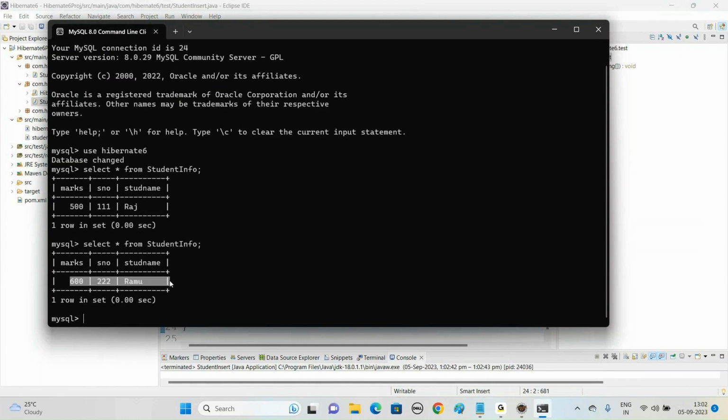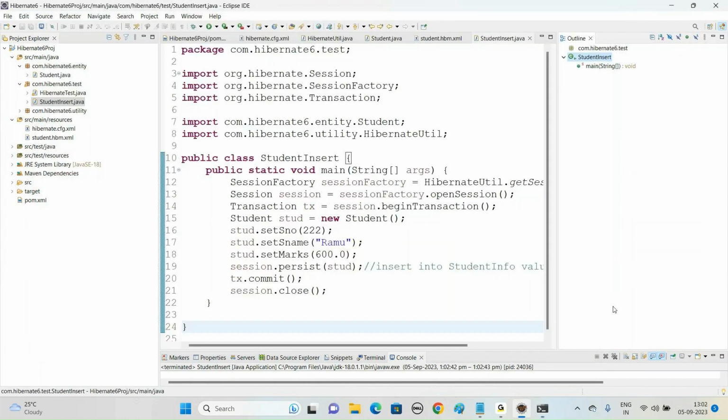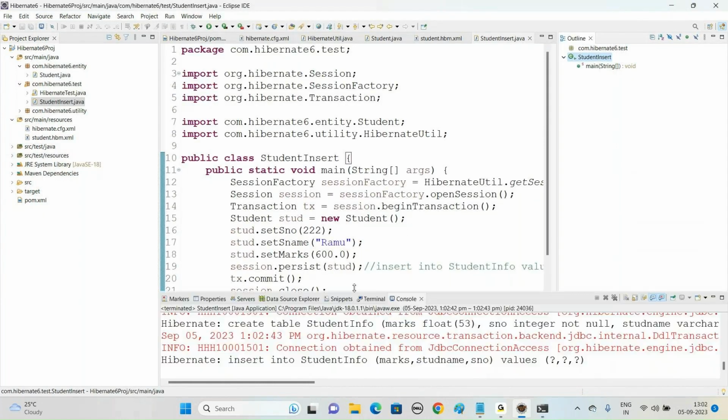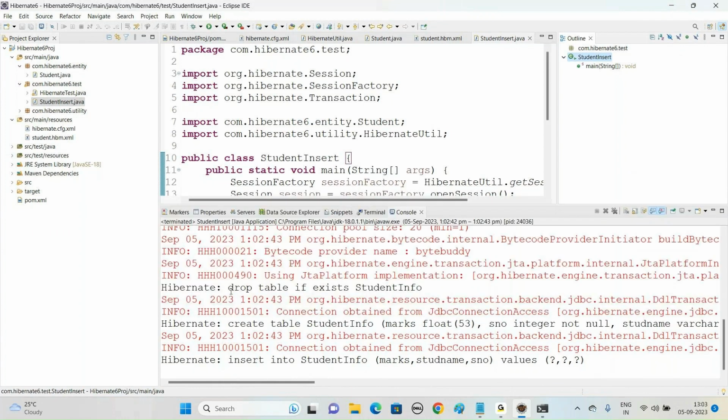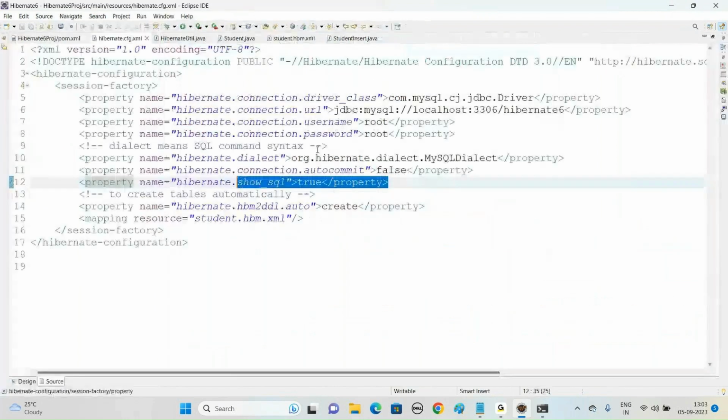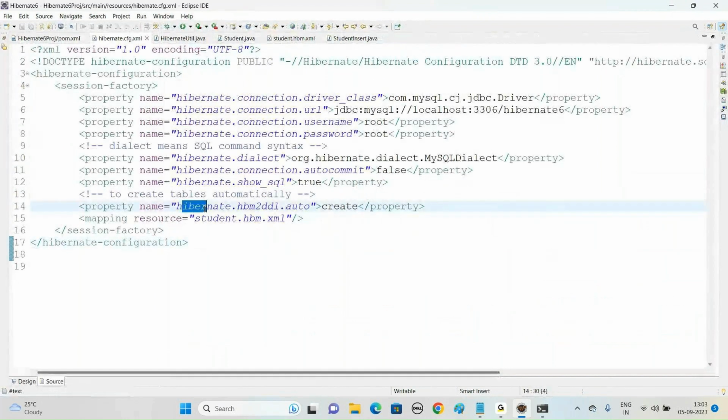The reason behind that is, see the console to understand more what is happening behind. It's dropping the table if it exists and creating the new table and inserting the record. Since it is deleting the table, the record we had previously also got deleted. The reason is, in the Hibernate XML configuration file, we have taken this property hbm2ddl.auto as create.